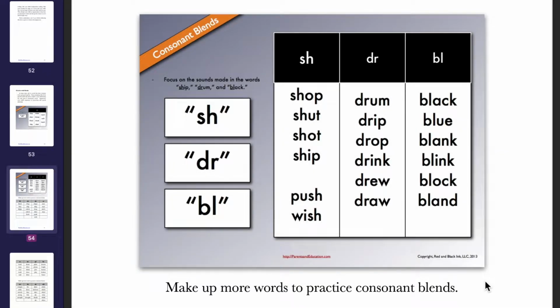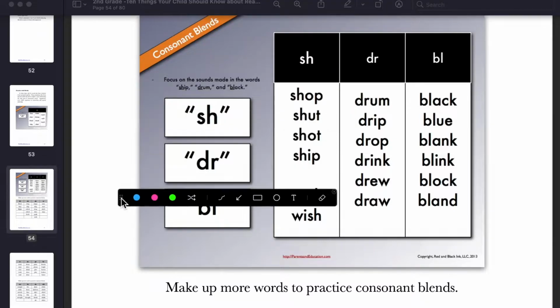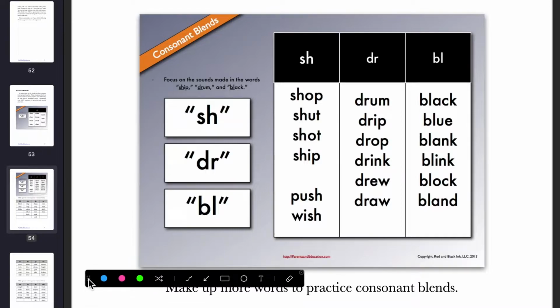One of the things that happens sometimes when a child is in second grade is that there are so many different things they need to learn when it comes to reading that they can sometimes miss some important things that are out there for them to learn how to read. I've experienced that and seen that happen to some children, especially when it comes to blended sounds. They call them digraphs. You can say consonant blends.